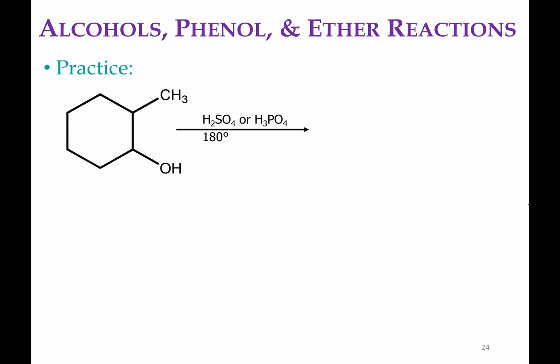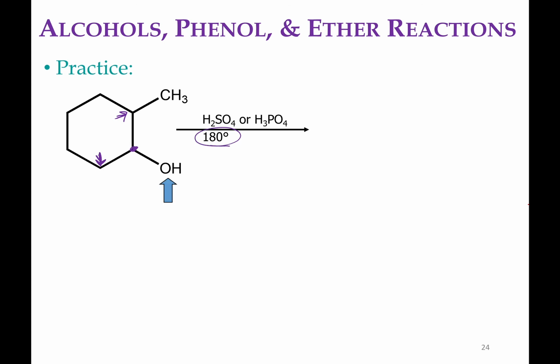What happens if we try to dehydrate a ring? Well, where can my hydrogens come from in a ring? So I have to look at the adjacent carbons. So this is the carbon it's attached to. I need to look one up here and down here. So which one? This is at 180 degrees, so we're going to get an alkene.